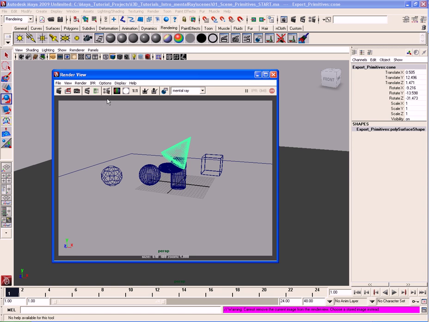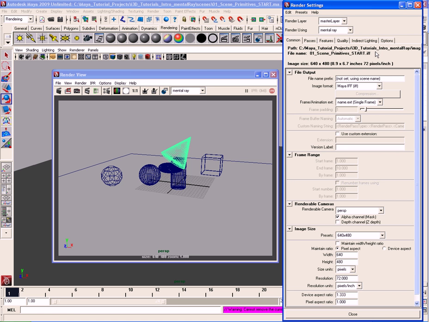Okay. Then over here we have this button right here, which if we hover over it, the tooltip tells us it's the render settings window. So let's click on that. That opens up a new window here, and this window is called the render settings window. And right now we can do a few things here. For example, we have the render layer up here, which we're not going to get into. It's just another part of Maya and doesn't really have much to do with Mental Ray exclusively. And over here we have the render using drop down box, which lets us select the different renderers available to us right now in Maya.